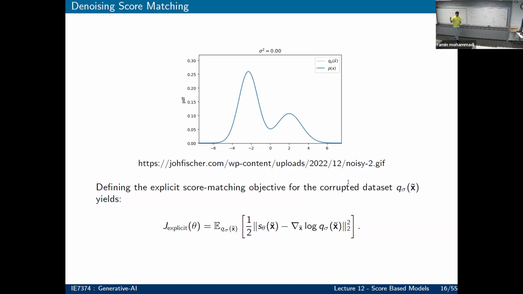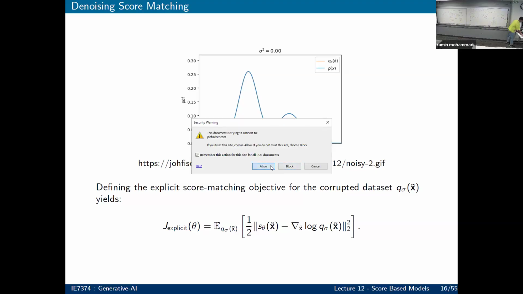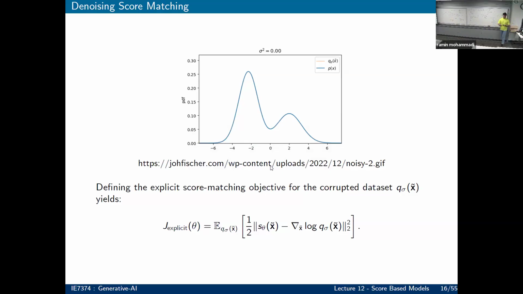Now, the image, let me play this. What you will see as we go is the noise level, how much noise you are adding. The orange is the noisy distribution, the blue is the real distribution. As noise increases, it becomes really different. As noise decreases, you're able to match the real distribution. That becomes the idea of denoising. The more noise you have, the farther away you are. As you remove noise, you will be able to match the original distribution.